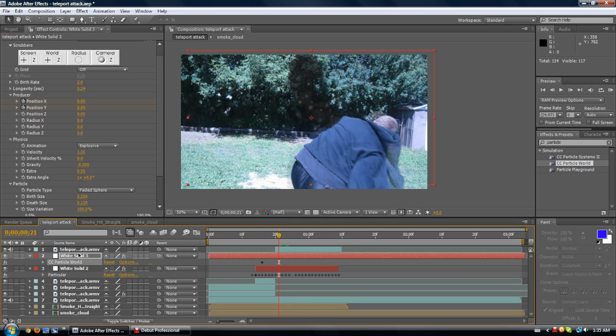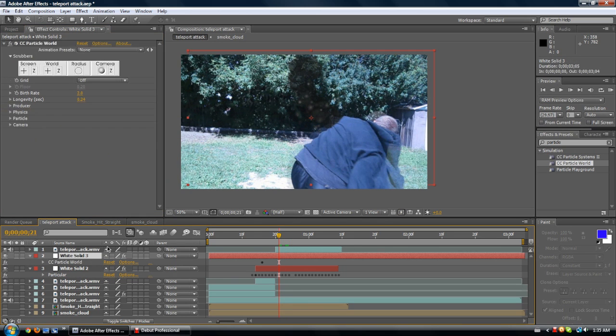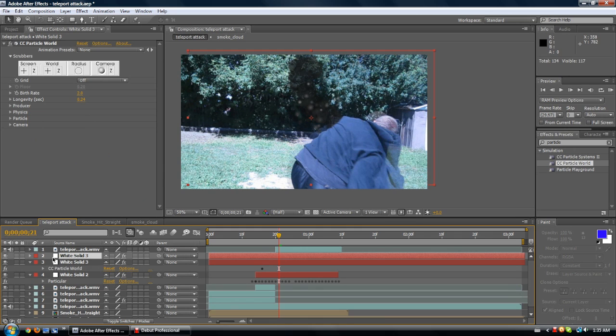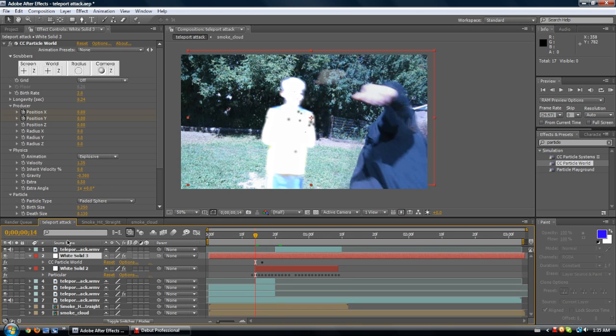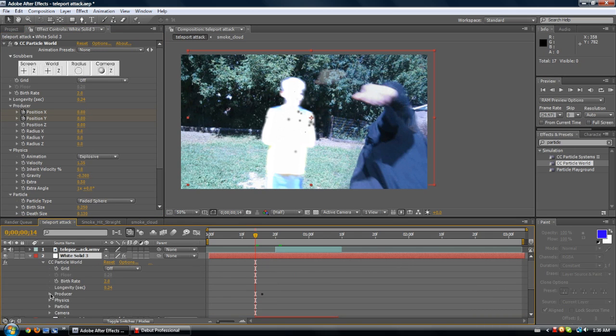Now let's duplicate this layer actually, because I want to work with the twirl. Actually, no, not quite duplicate it yet. But first we do have to mess around with the position X and Y of the producer, which will take a while, so I will cut the footage here. And actually, I'll first show you how to do it.